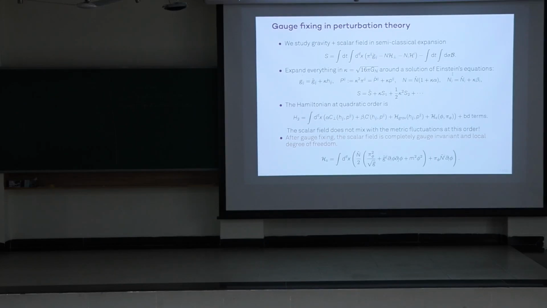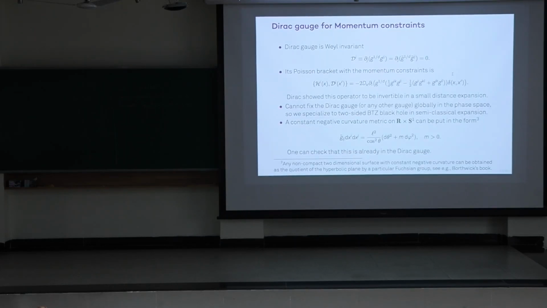Now we come to perturbation theory, because eventually I will be working in perturbation theory. So this is our action, root g R, but written in this Hamiltonian way. So just to check, in simple terms, is it that you're fixing the spatial reparameterization freedom on each slice by choosing this geometry for the two-dimensional slice? Yes, yes. And then you're fixing your time reparameterizations in a sense by choosing some value for the overall Weyl factor. Yes, yes. But it's a bit more detailed.